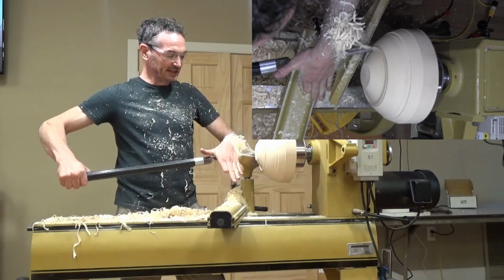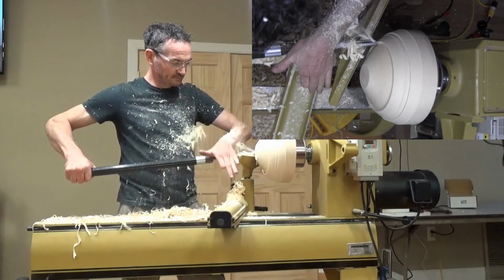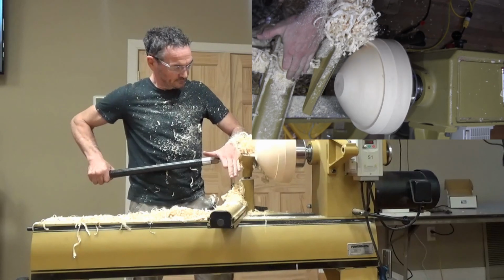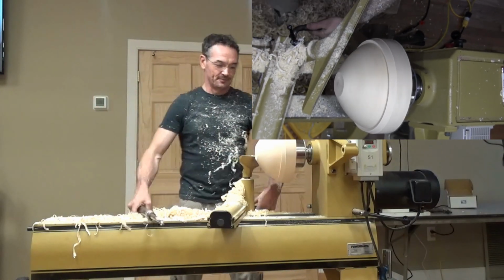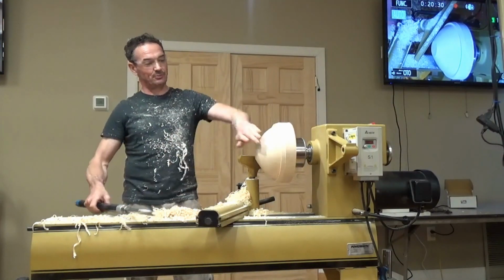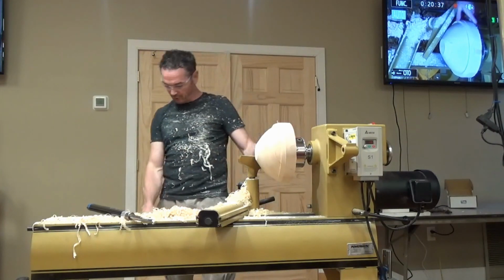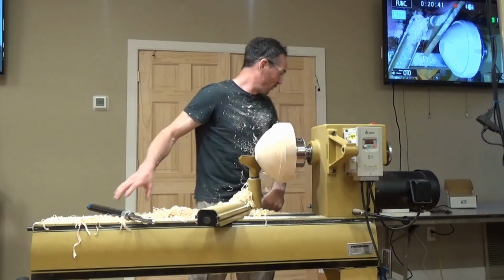Because I'm keeping the pressure, downward pressure, only. Chips. So you can still do it, but it's just as easy just to hold it down, and then you've got to practice. So you see I'm not getting the bounce here, get a nice clean cut, but I guess I should finish this one and we'll demonstrate more on the jam chuck in a minute about destroying this cut. I don't want to make this too small.